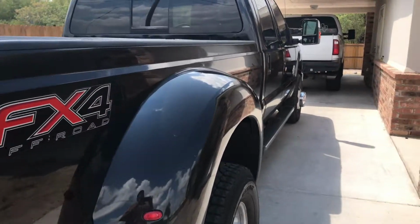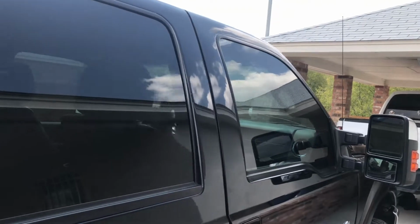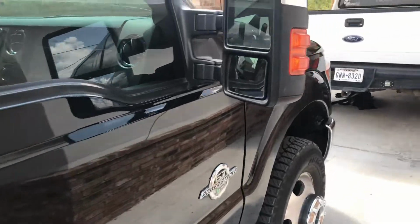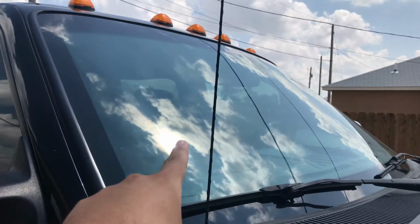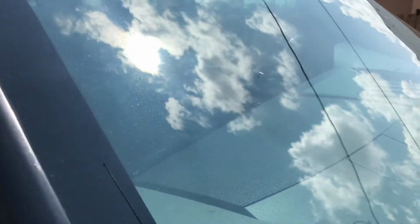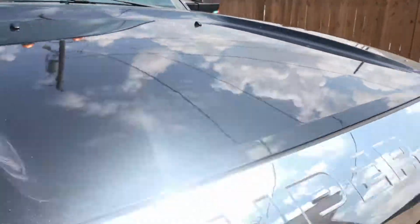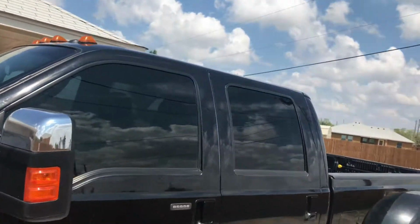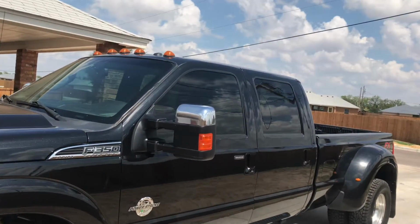Hey, what is up, guys? We're back. Intense, though. Intense. Nice and clean. Like I said, I didn't get the windshield tinted because of the chips and the cracks. This windshield's gonna be replaced. She's coming out nice and pretty.